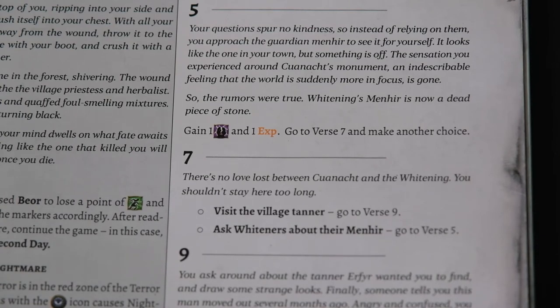Okay, so it says, there's no love lost between Gonok and the Whitening. You shouldn't stay here too long. So this settlement is probably not a nice place, people don't like you very much. So it's probably not a good idea to stay here too long. So visit the village tanner. That's where we're going. So we're going to go to verse 9.